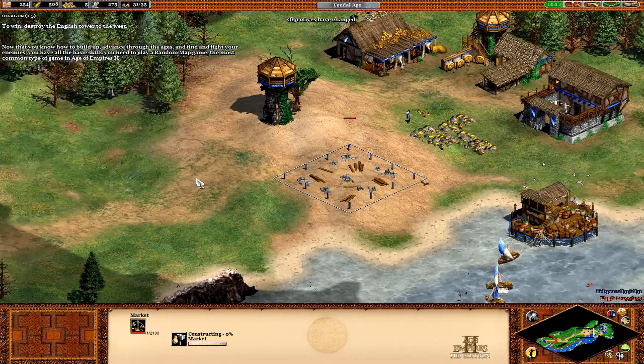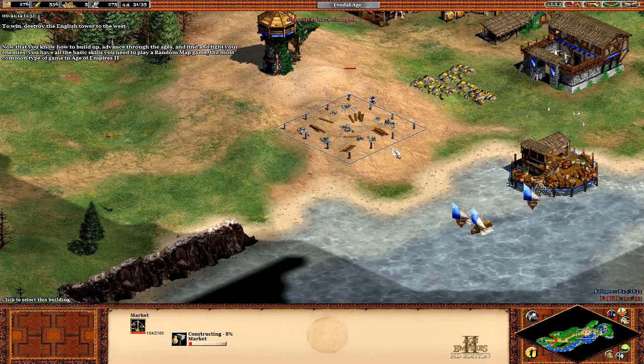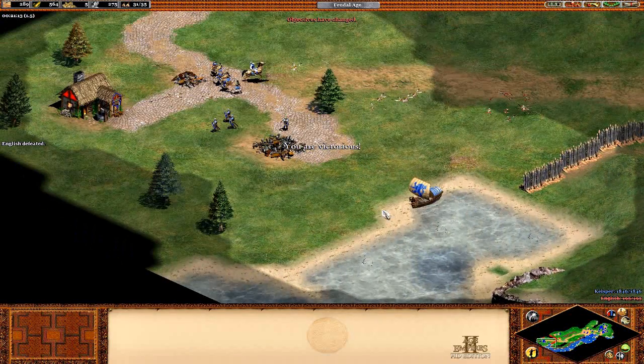Build market. Let's go. Build it. There was some sheep over here as well.